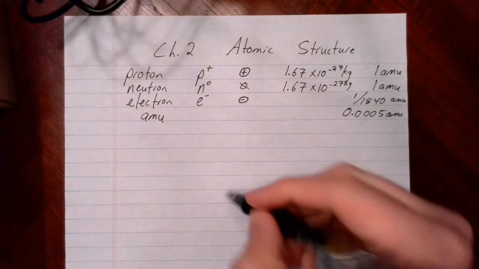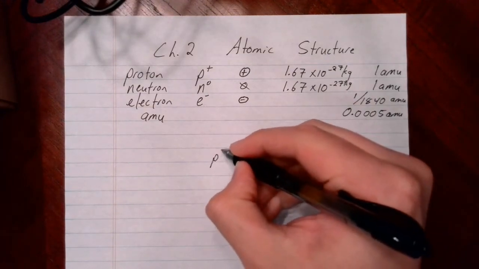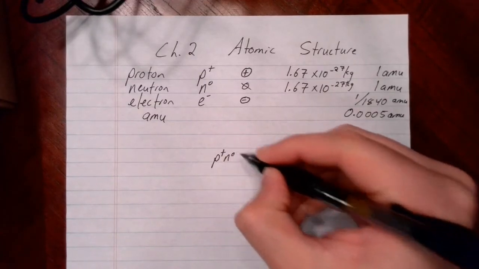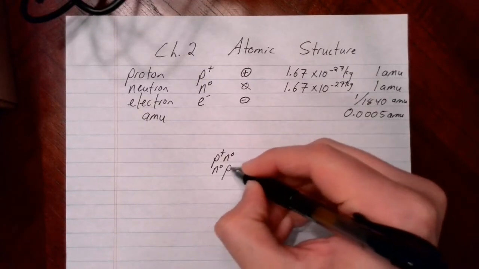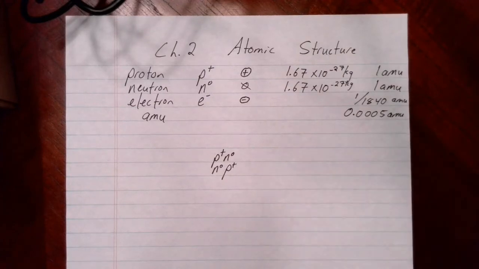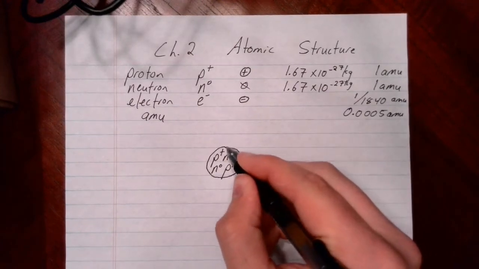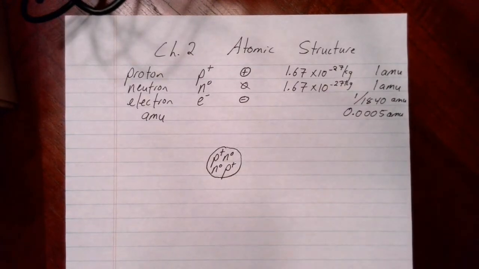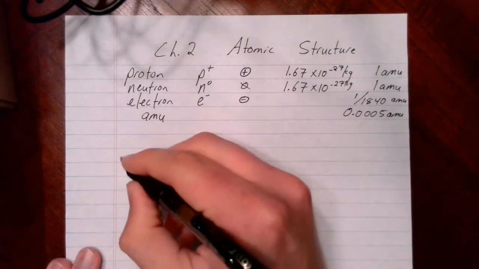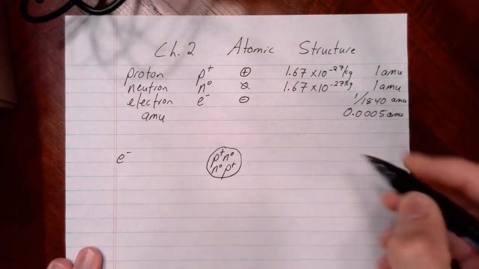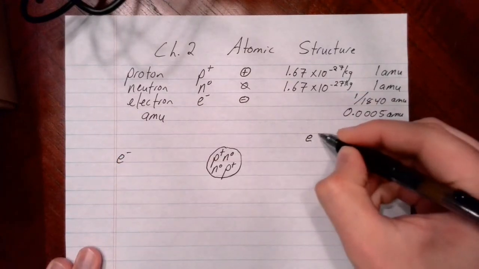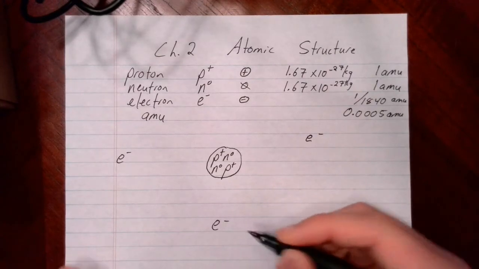Okay, so we know today that atoms have a dense nucleus, and that nucleus consists of protons and neutrons, so I'll just draw a generic atom here. We can label that tightly packed nucleus, and that's where the vast majority of the mass of each atom is. And then we know, and again I'm going to draw a very simplified image here, that somewhere very far away from the nucleus we have electrons that orbit the nucleus.